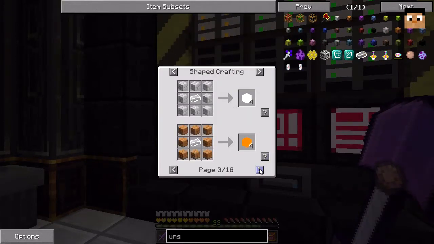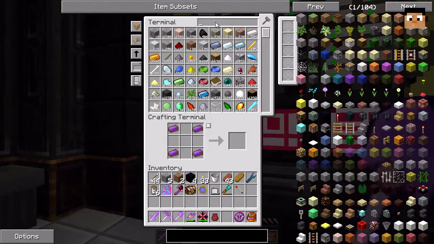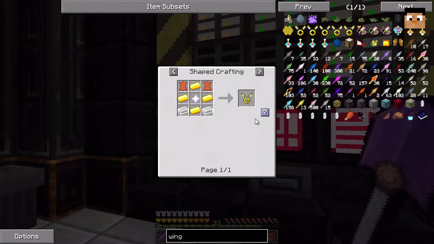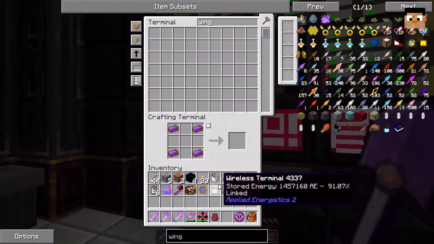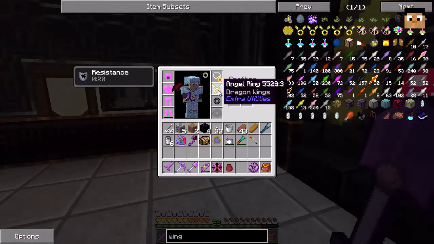So once you've created that, let's just have a look. Where is it? Oh, it's wings, isn't it? You can create your wings. Let's go back to this again. Where did we go? Dragon wings. There we go. So I just created this. That gives you the angel wing. Now, you can have this anywhere on your person. As you can see, it's not here. It's not in the bag. I go to baubles, and I pop it in there.